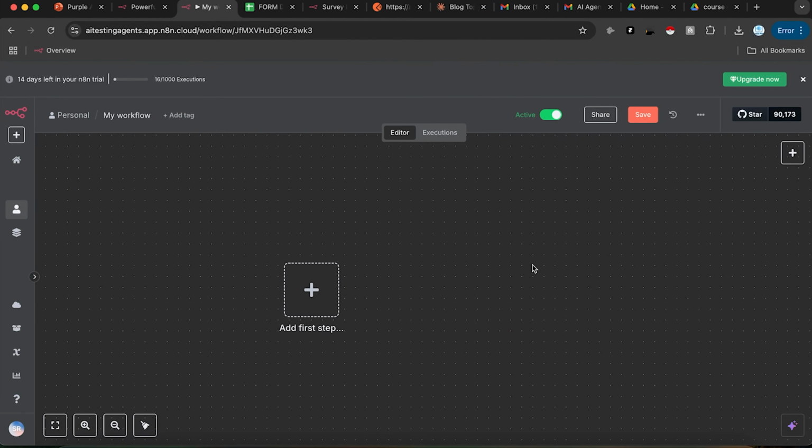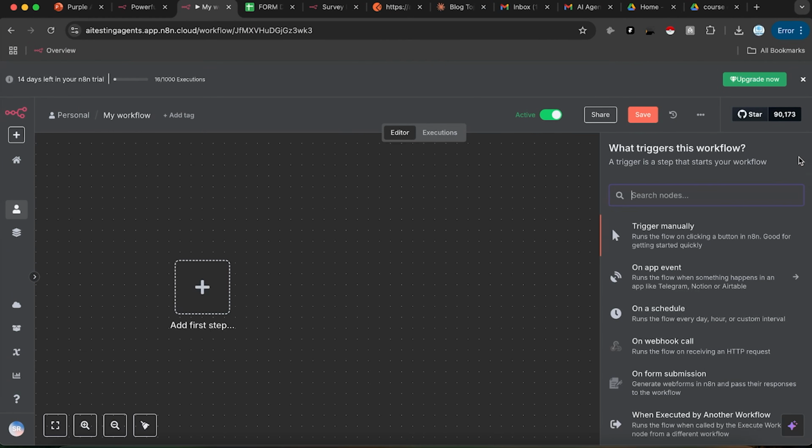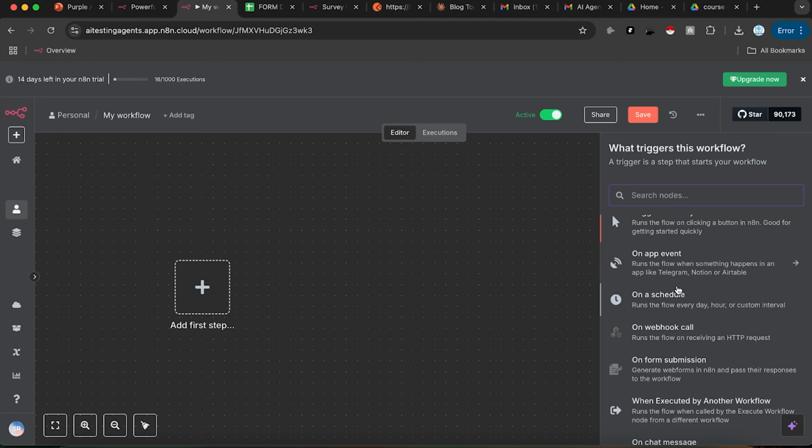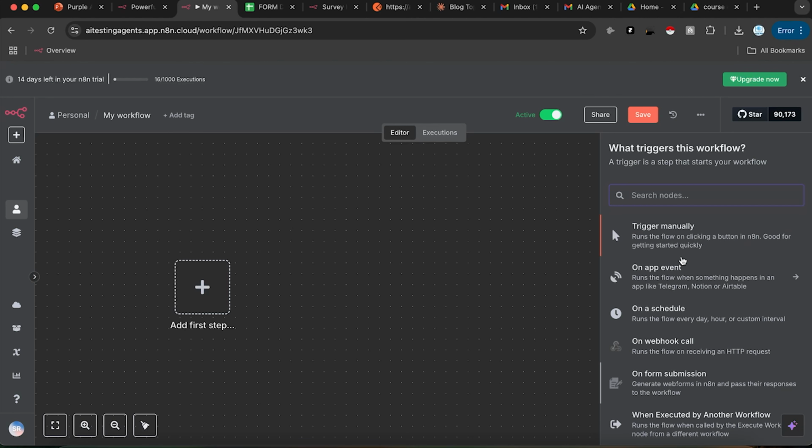So now I think it's time to look at some essential nodes, because we have a whole host of nodes, 300 plus integrations, and we all know that we will not use all of them. There are some nodes which are really essential and used regularly, while some are barely touched. So I'll quickly touch through the really important and regularly used nodes.